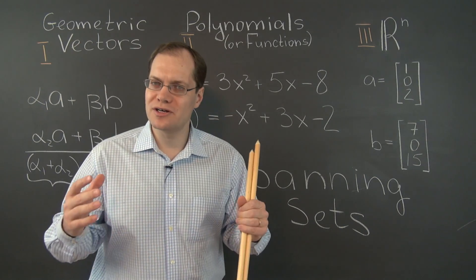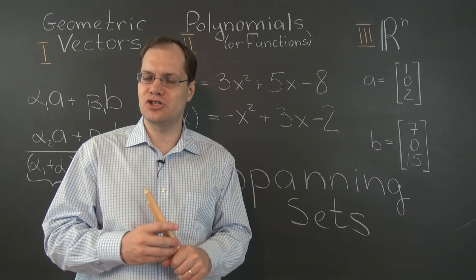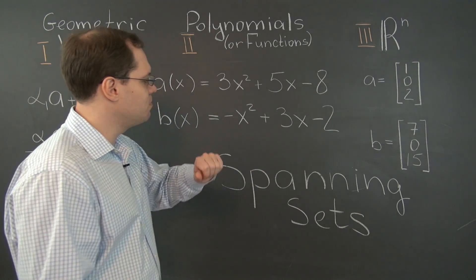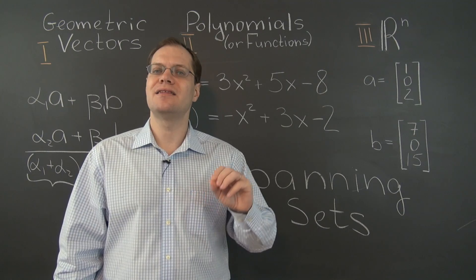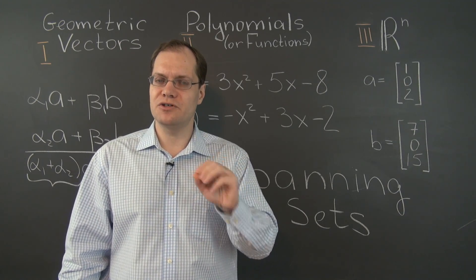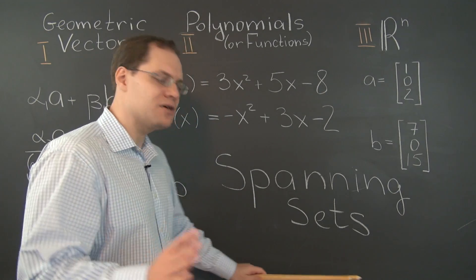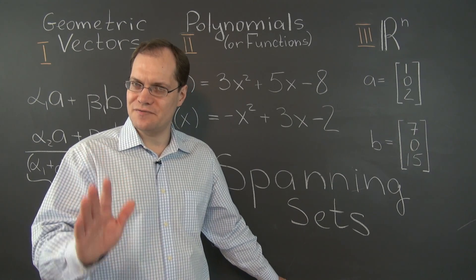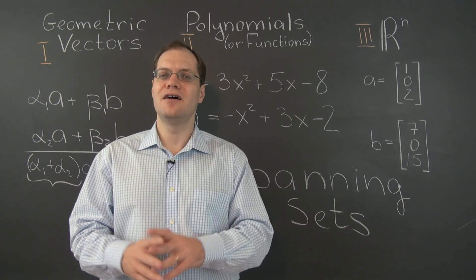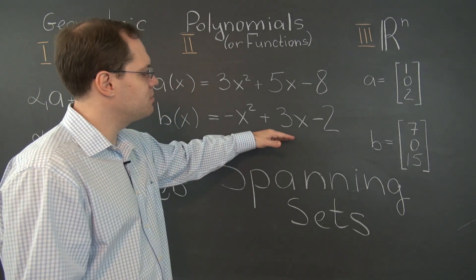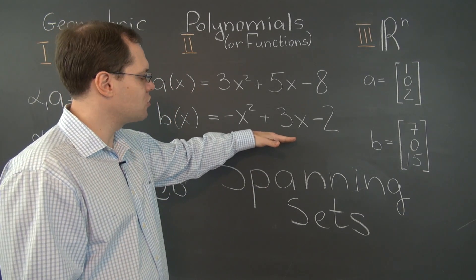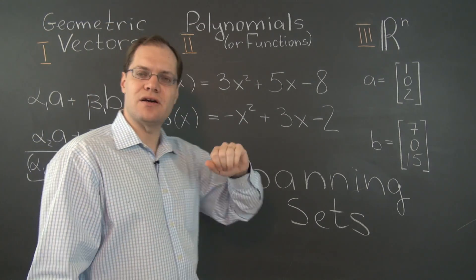So can we make a more insightful argument, a more ingenious argument, that would convince us that these two polynomials do not span the entire space of quadratic polynomials? So you can pause the video and think about it a little bit, because if you come up with the answer yourself, you'll really enjoy it. I'll just give you one hint, that it has to do with the property that these polynomials share, that we've discussed before.